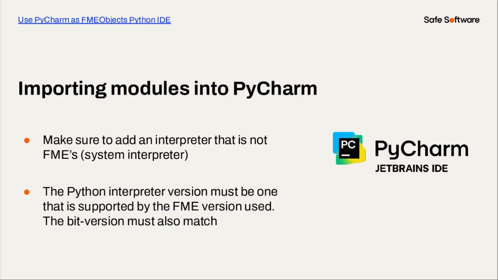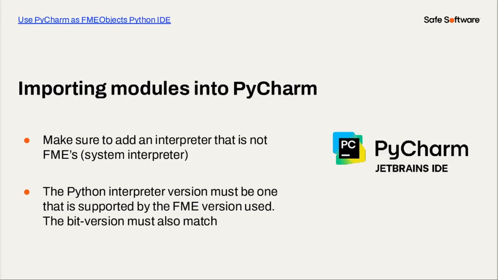Before getting into the demo, make sure that you add an interpreter that is not FME. It won't work if you use FME's system interpreter directly. You'll have to install the Python interpreter from the official website, and then it will work with PyCharm. It'll make more sense once we get into the demo.